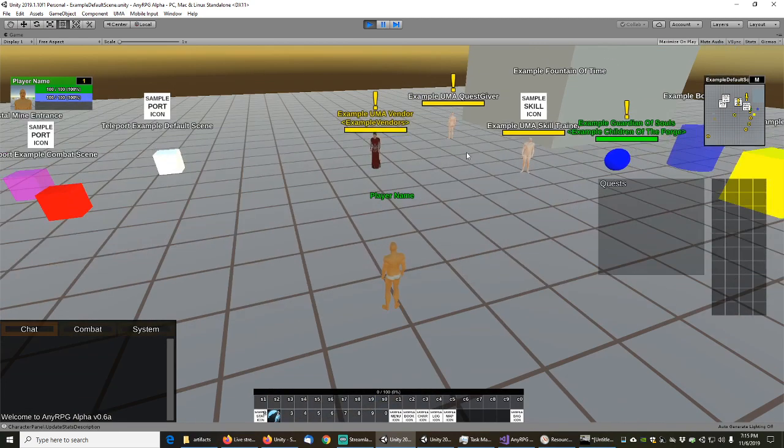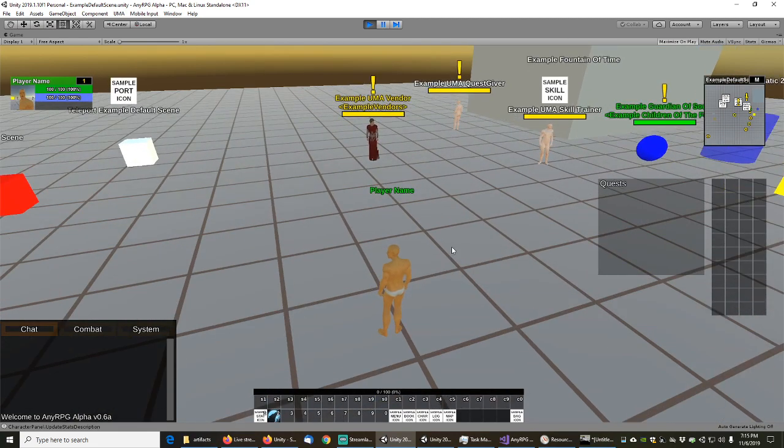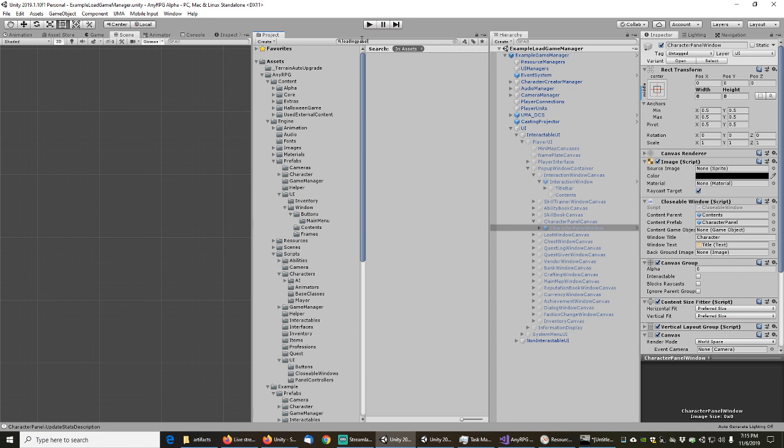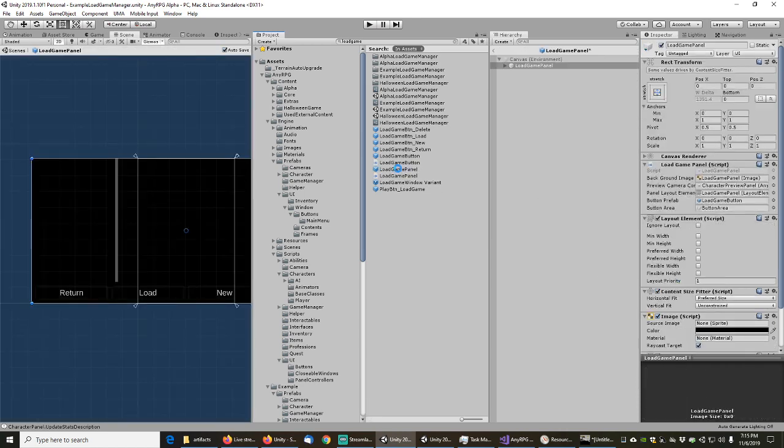So there's one more thing that I noticed here. The loading screen isn't showing the loading text when it's loading. So I think we've got a load game panel here. No. Right.